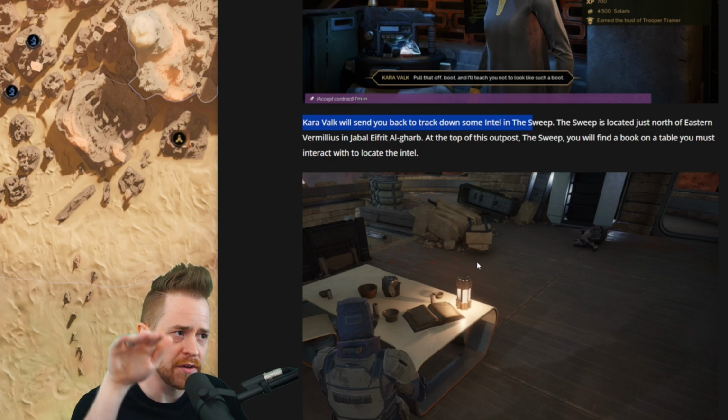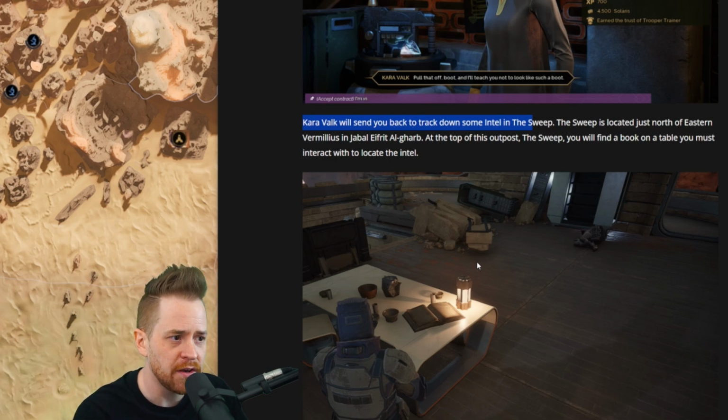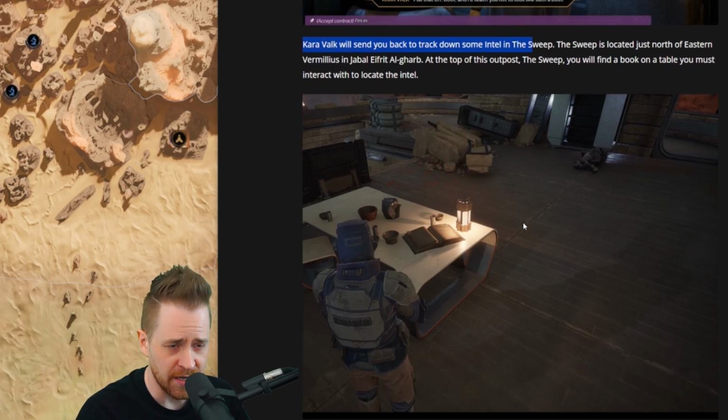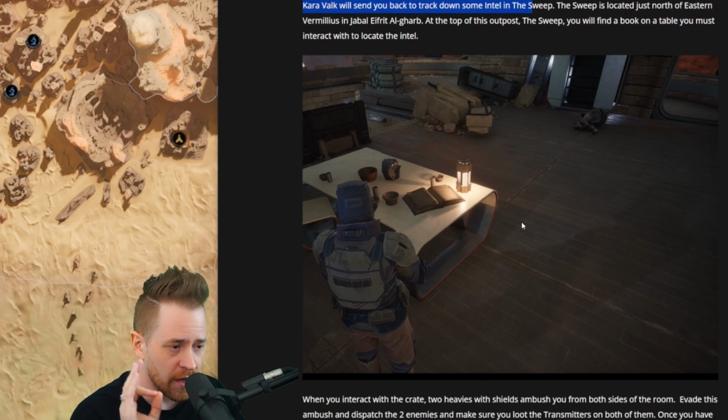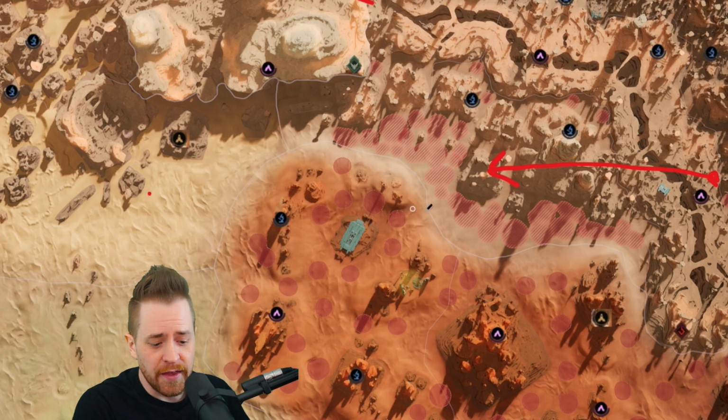It's an outpost building. If you land right on top of it, there's a book inside. It's the very top room. You just go in there. When you read it and interact with it, there's going to be 2 heavies that spawn and just come into the room on both sides. They ambush you. You kill both of them and make sure you loot both of them. They each have an item you need. Get those, and then you're good.